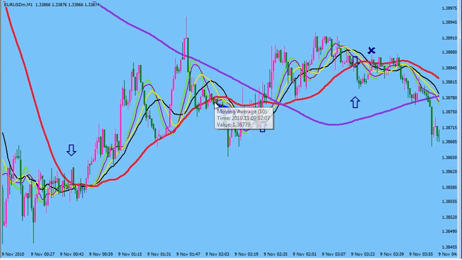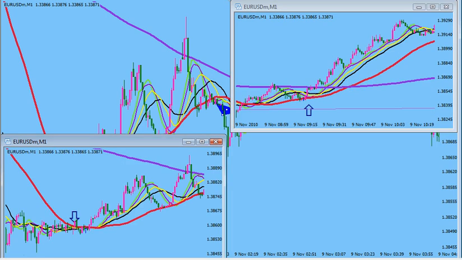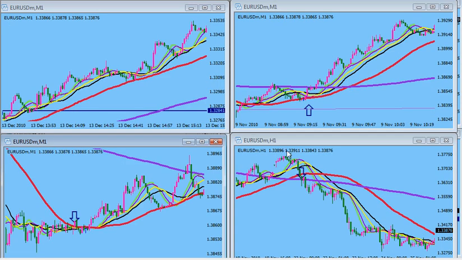Now here you have the break below that 50 SMA, and you can see again that you come back and you're stopped out. And I'll tell you, I do not use physical stop losses, and the truth is I'm a chicken. That's why I don't do it. However, a lot of times when I'm in multiple trades, I'll go ahead and write down where my stop loss is on a sheet of paper. Once that stop loss is violated, then I'm not at the best possible advantage, and I know it's time to cut that trade. Let's take a look at the same principle on the 1 hour time frame.